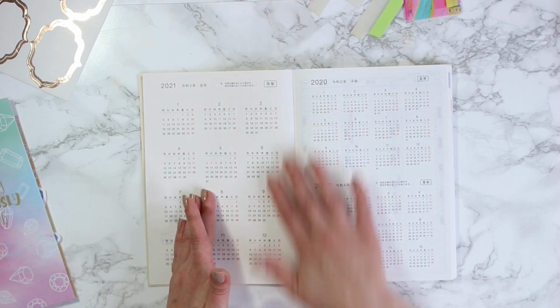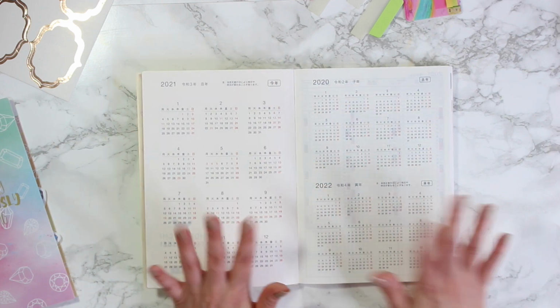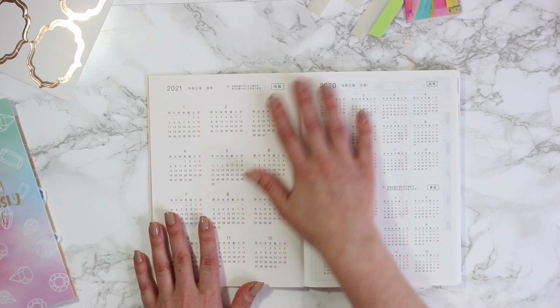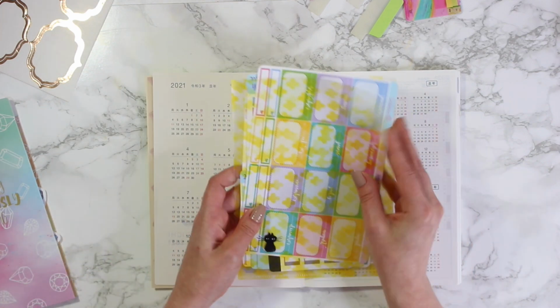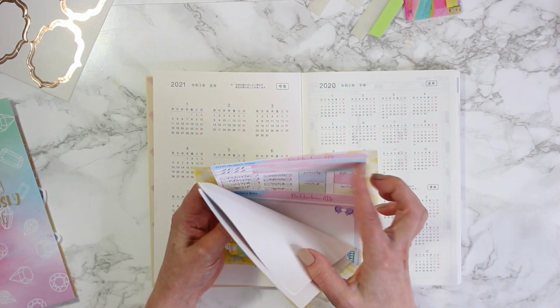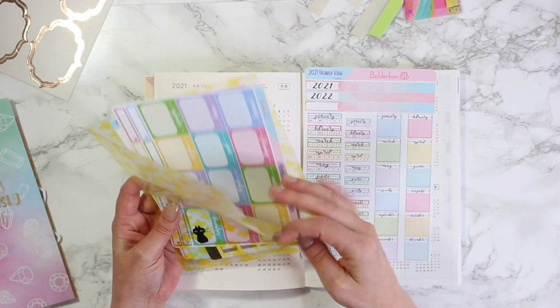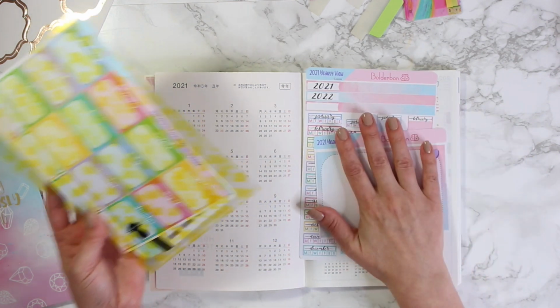Ooh, the Calendex. All right, this year I actually designed a little bit different of a kit. I really enjoyed last year's setup, but I am going to do it a little bit differently. I have, I believe, just the one, yeah, just the one here. All right, so that guy and this guy, yay.